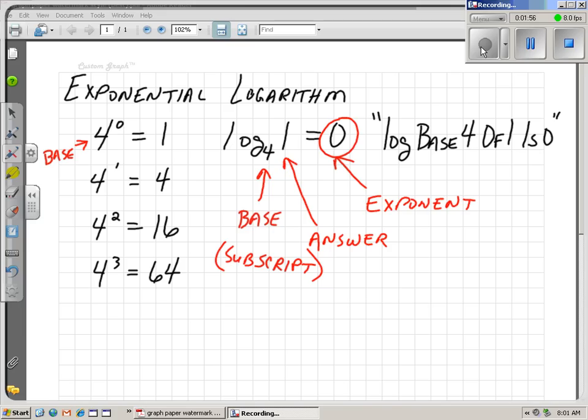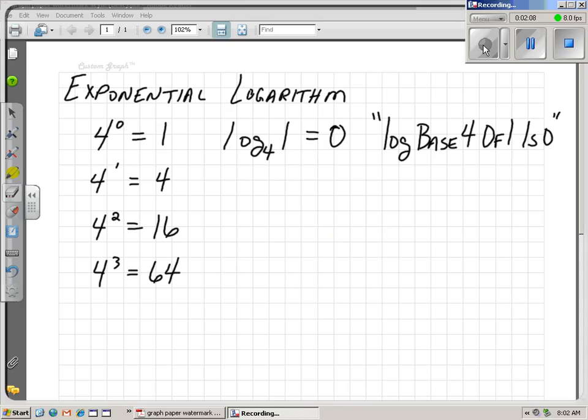So we need to rewrite the exponential equation in logarithmic form so that our unknown, our x, is all by itself. Later on, these exponents are all going to be x's. Instead of 4 to the 0 equals 1, it'll say something like 4 to the x equals 1, and we're going to have to rewrite it as log base 4 of 1 equals x. All right, so that's where we're headed. We're going to have an unknown exponent. We're going to rewrite it in logarithmic form just so that we can get the x isolated, by itself, so that we can figure out what x is.